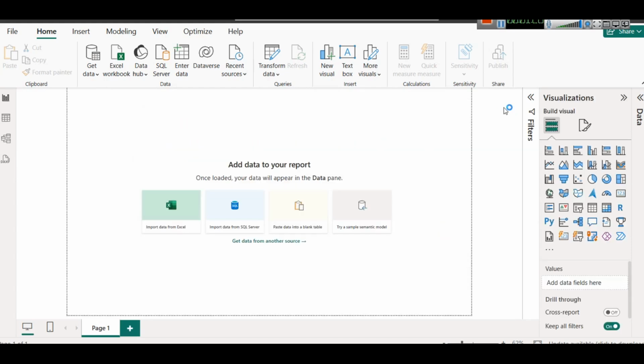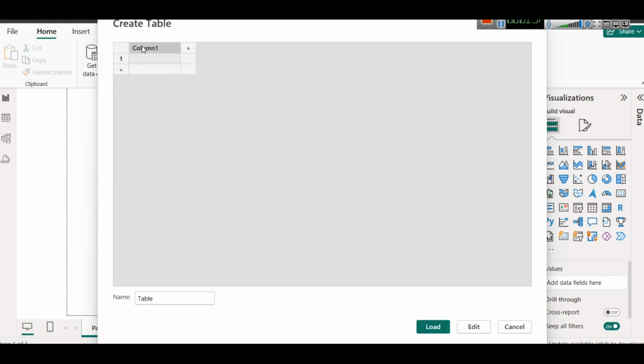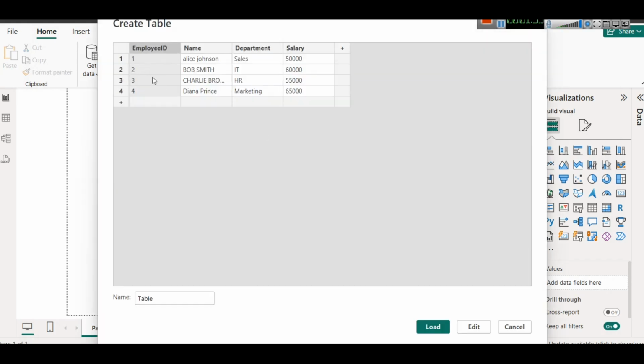So here you can see, first thing that we will do is we will go to transform data. So before transform data, we have to enter the data, and we will quickly enter the data. So this becomes our data here. When we enter the data, like we have employee ID, name, department, salary, we will call this data employee data.